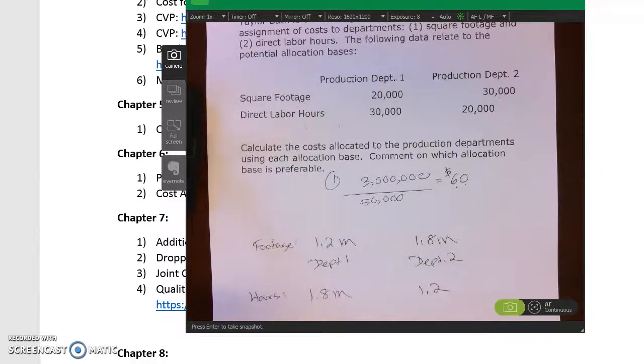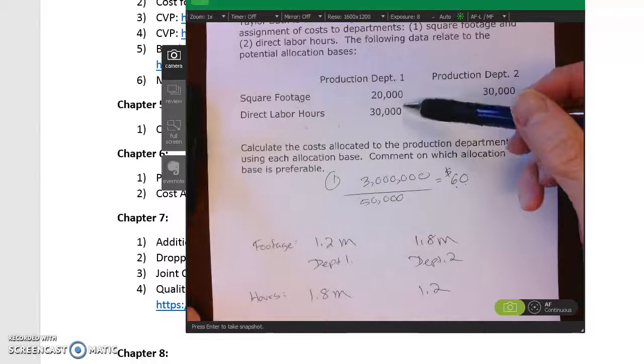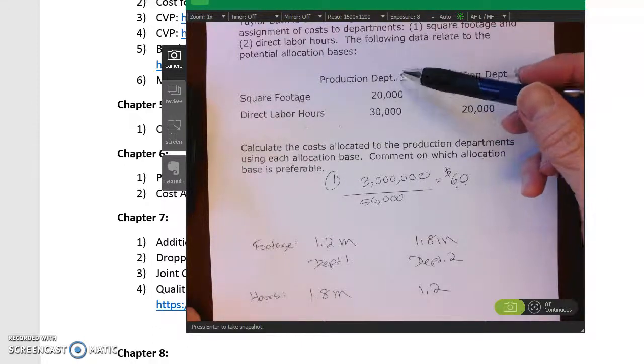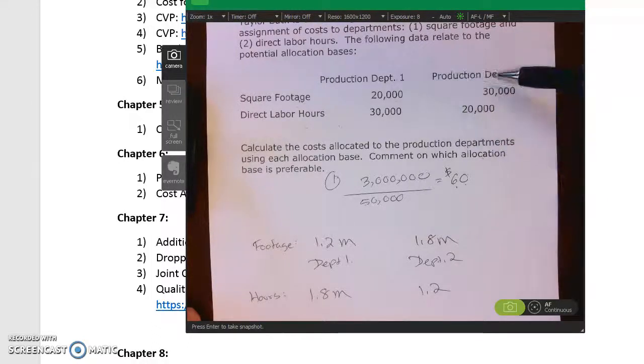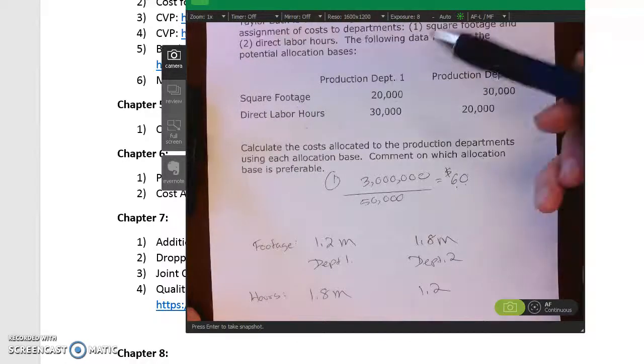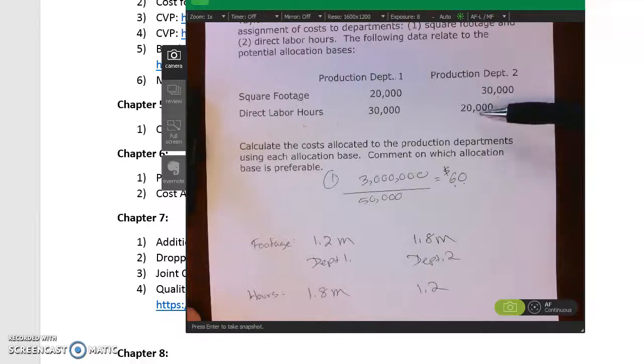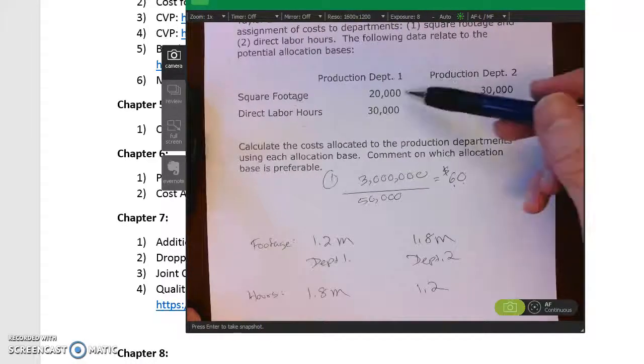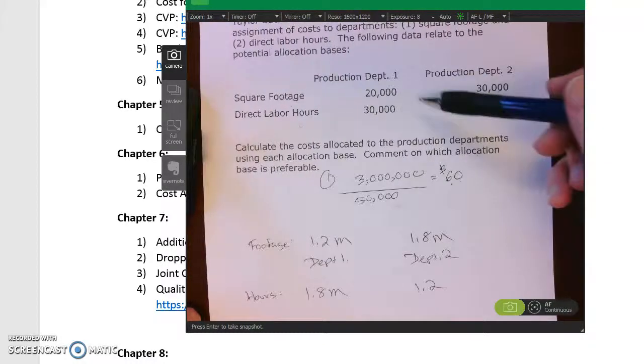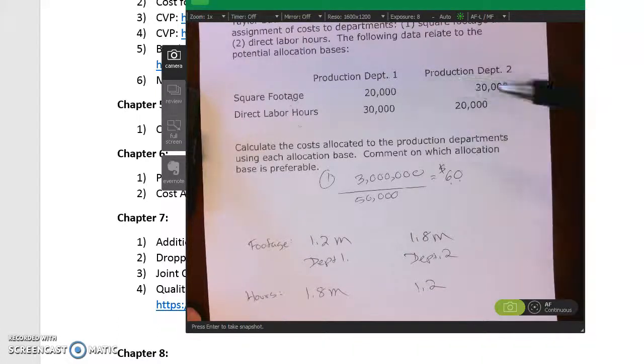What I mean is that people are looking out for their own turf. It's turf battles. Okay? That's what I mean. Now, if you are the cost accountant and you are in the meeting with the manager of Department 1 and the manager of Department 2, the manager of Department 1 is going to say square footage. The manager of Department 2 is going to say no, labor hours. Now, the real reason is because they get less cost. But they may not say that.